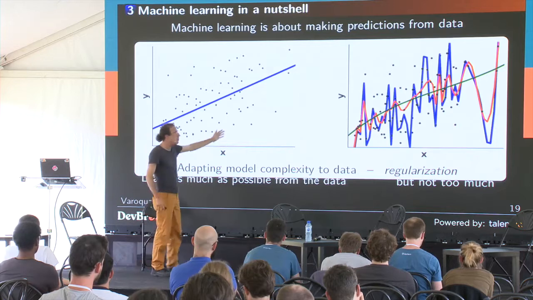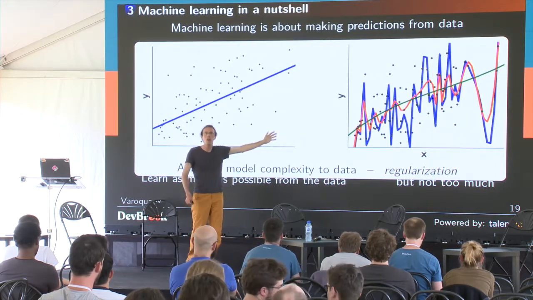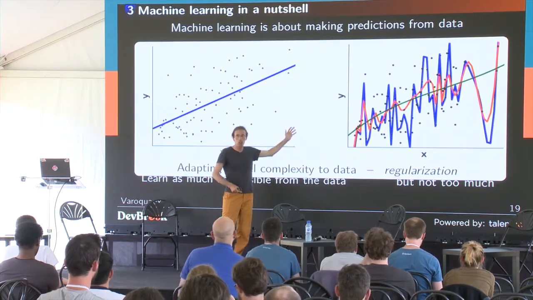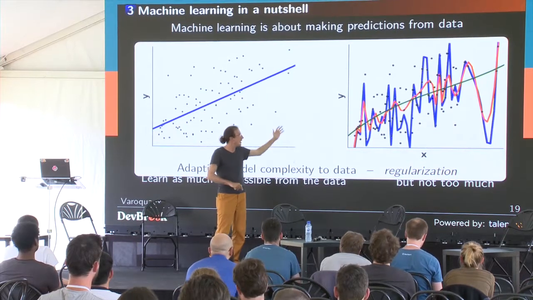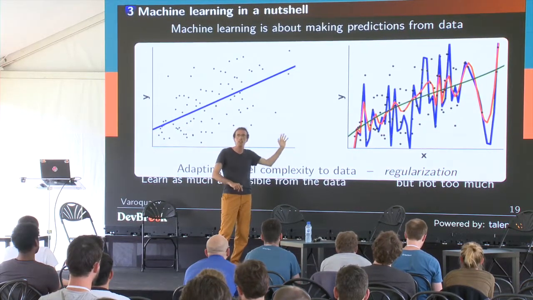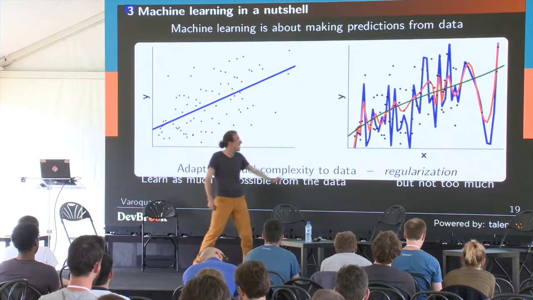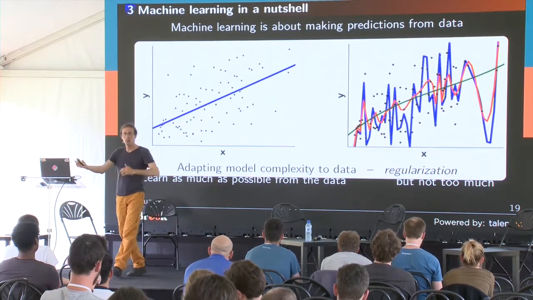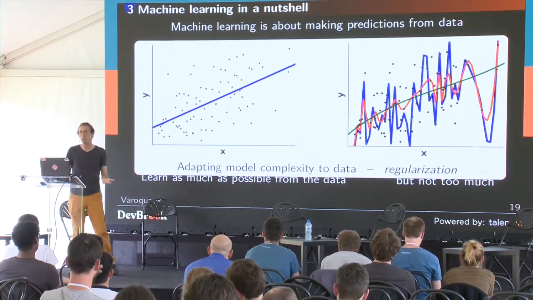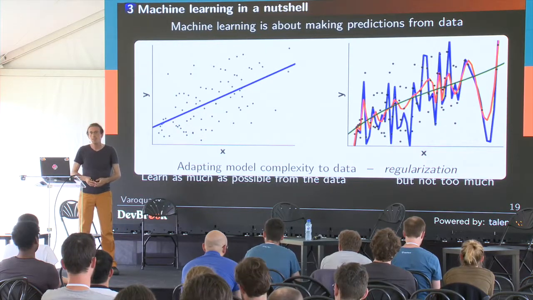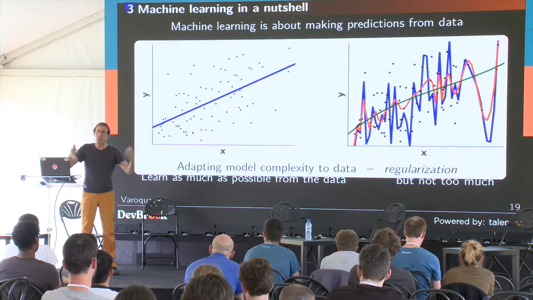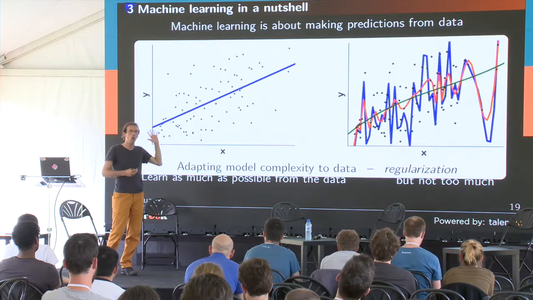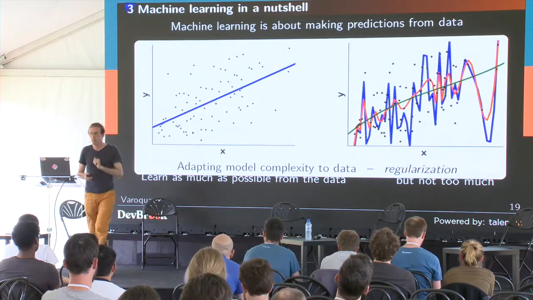So here, I've shown you a family of models. It's actually a continuous family of models as parameterized by a certain smoothness. And the challenge of machine learning is going to be to find the right family of models and to find the right model in this set of trade-offs. So for instance, this could be the age of the captain as a function of the size of the boat. And you could try to learn a predictor that goes from size of the boat to age of the captain. This is basically what machine learning does. I mean, it's hidden in a library that takes data in and does things and gets predictions out. But it's always the same concepts, and it's just statistics.